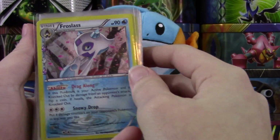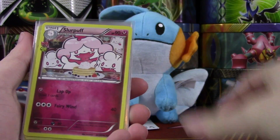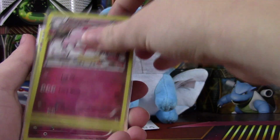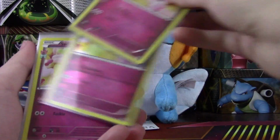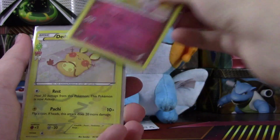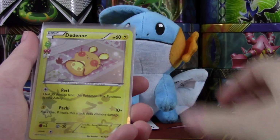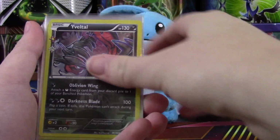Okay, then I have some Radiant Collection stuff from Generations. These will be $1 a piece. And if you guys buy an excess amount of holos or anything from this dollar section, I will definitely cut you a deal, but don't ask for one. I'll just take like $5, $10 off, depending on how many you order. But if you just want a few of these, they're $1 a piece. It's an easy way to boost your collection.